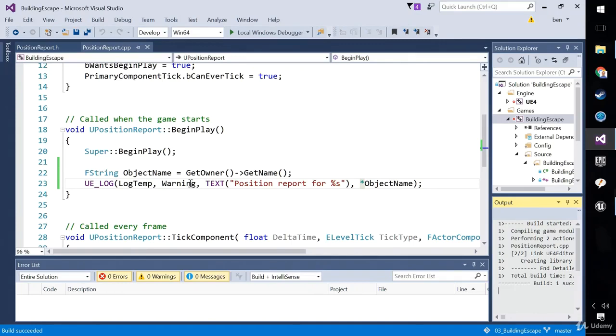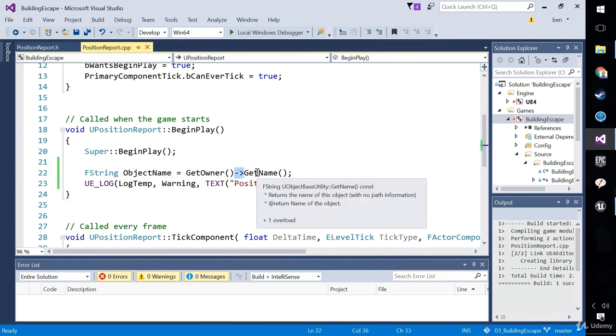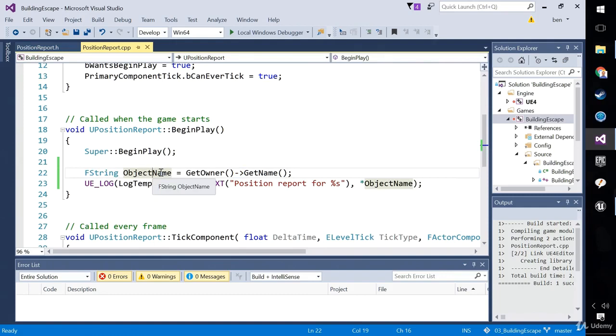Let's just have a quick recap of the code. What we did is we got owner, but that is a pointer. If we look at get owner here, that returns a pointer to an actor, Actor star. I like to put the star before the space, but you can do either. That returns a pointer to an actor. Then we looked through that pointer to go and get to the GetName method, which returned an FString. And then we put that into something called object name, and then we specified object name over here with a star, and we use %s, which is a format operator. So a lot of stuff in there. We're going to reuse this again and again and again. But that is your pattern. It's in the docs, and good luck, enjoy.